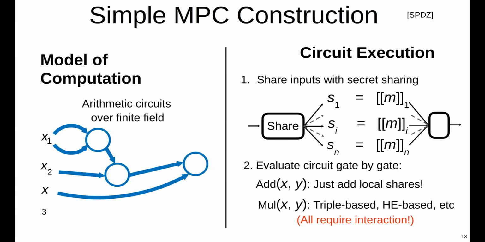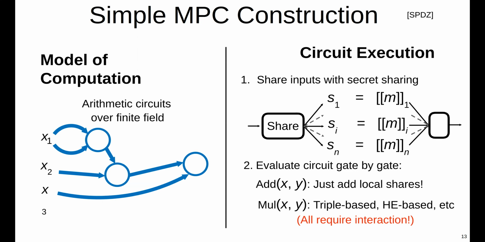So there are a few pieces in MPC. Just like ZK SNARKs, MPC also has these arithmetic circuits internally. And there is this very important component in MPC, which I just highlighted a few minutes back, which is secret sharing, wherein you have some data and you split it across multiple chunks. And if you want to get the data back, you need all of these chunks to come together to get the final result, right?